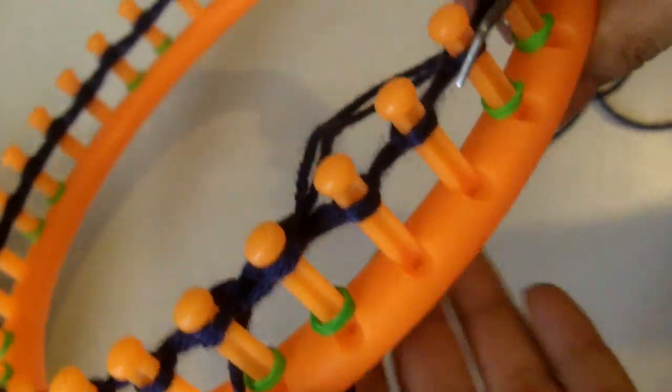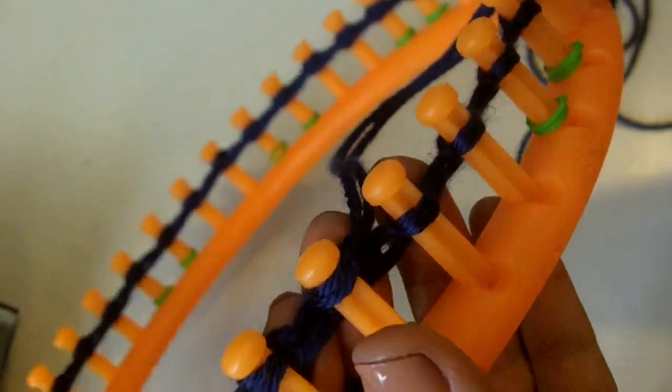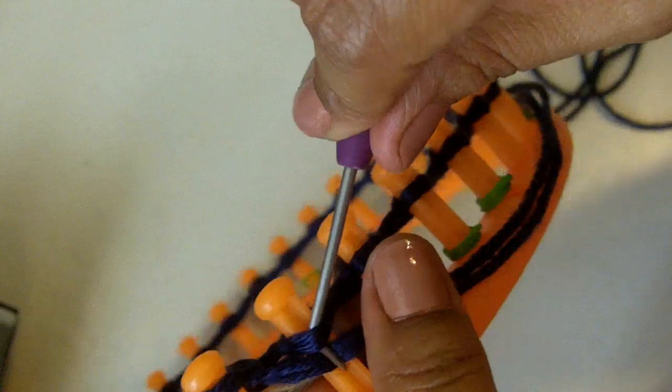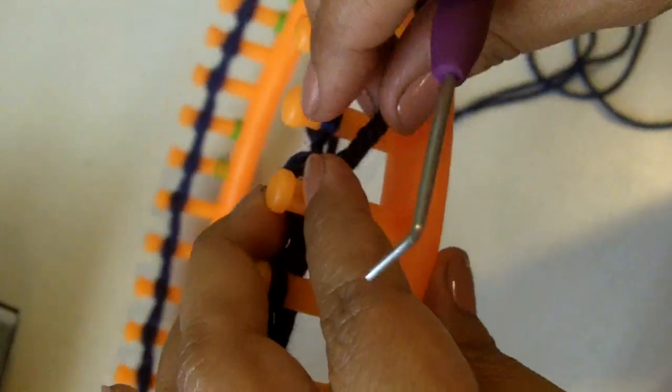Okay? And it goes a lot quicker when, of course, you're not teaching someone and you can sit the way you normally sit. I'm not standing when I knit, which I am right now, which makes it a little harder. But once you get the swing of it, it goes a lot quicker, right?